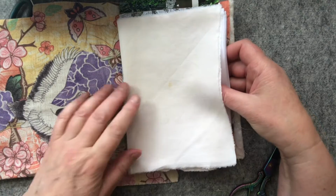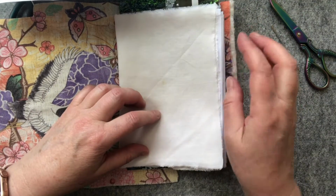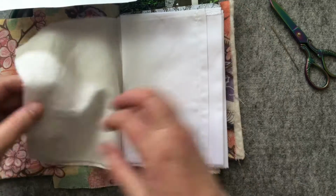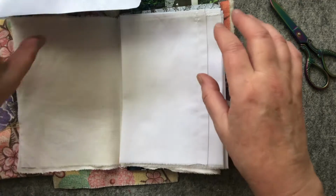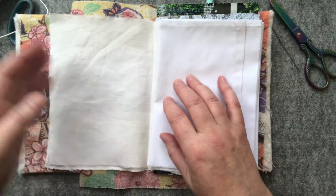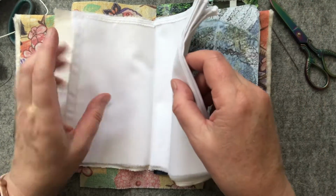Okay, so this is what I decided. I wasn't sure how I was going to do this, but I decided that when I saw Rachel doing the pull-out bit, that I've never done one like that, so I thought I'd give it a go. I already had 2 bits of this ready cut to the right size. So what I decided to do, so bear with me while I explain. I decided to keep these 2 on the outer because they're really good as a solid signature. And I did one little flap here that's going to sew in with those.